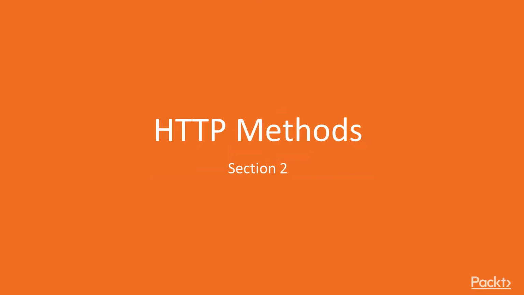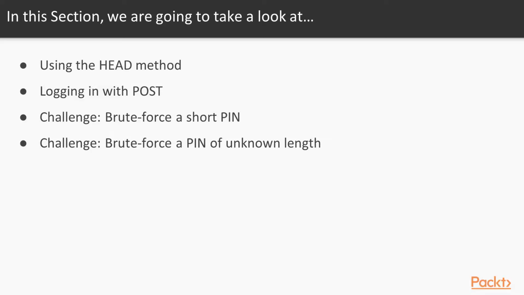This video begins the HTTP methods section. This section contains 4 videos. First, we'll cover using the head method to get information about a server, and then the post method to log in. Once you can automate the login process, you can now break into web servers, and the challenges here are brute forcing a short pin and brute forcing a pin of unknown length.